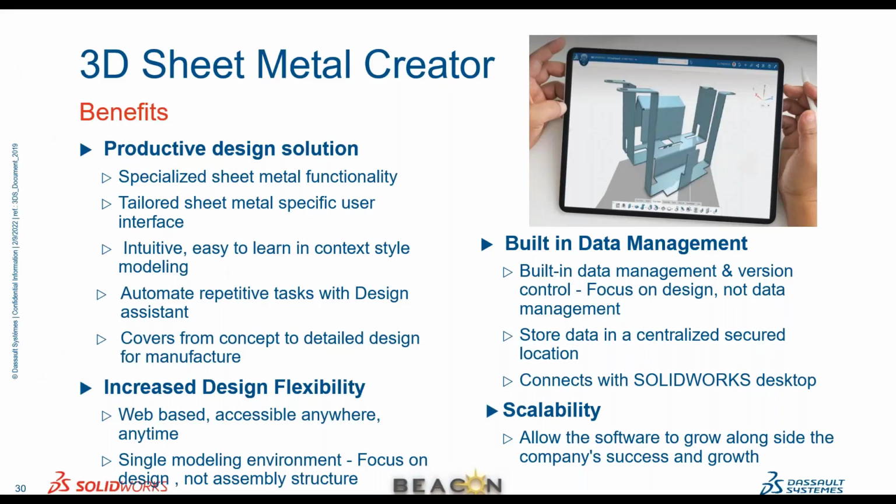So in the sheet metal capabilities, we have seen how predictive this design can be, and the benefit of using sheet metal capabilities anywhere is really a great tool now. And in such scenarios where designers need to go out on fields, and where in-house design changes are not possible, this is a really great tool, because this is not limited to a particular system or a particular hardware. This can be used on your tablets, on your mobile phones, anywhere. Or if field engineers have a basic laptop, even this is a great tool for them for making very small changes based on the client's requirement.